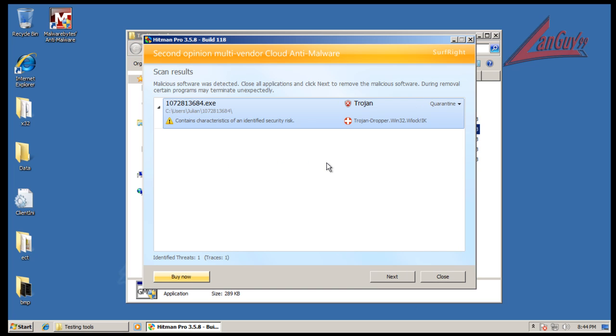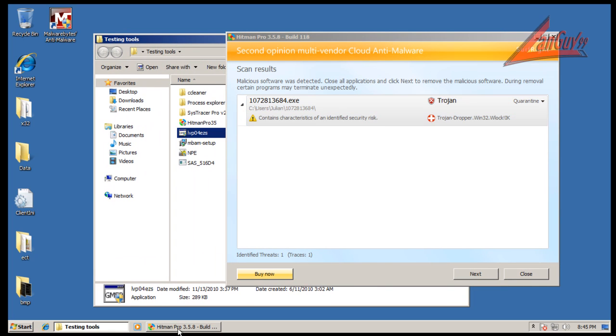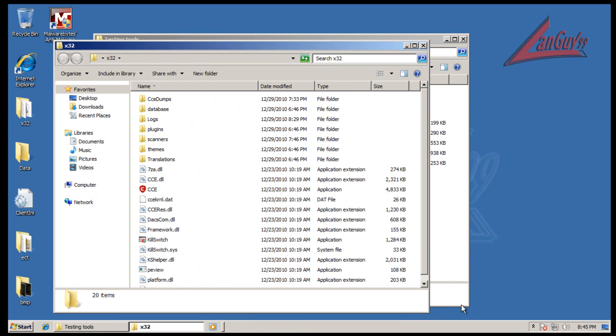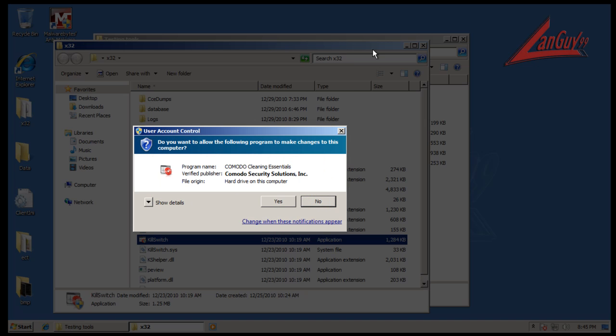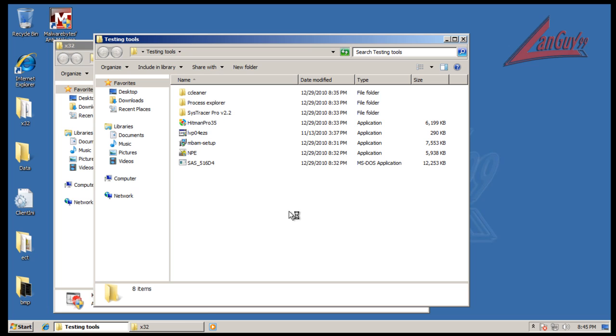Okay, so it looks like it found that one file that I was talking about from before that was giving me problems. Seems that Malwarebytes didn't find it either. But I want to try an experiment here because I have it turned off right now. I want to open up, let's close this out first, I want to open up Kill Switch. And I found that file.